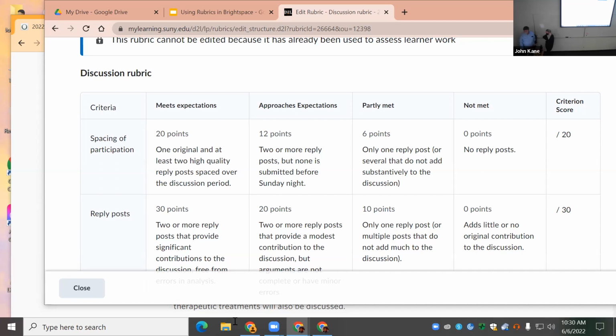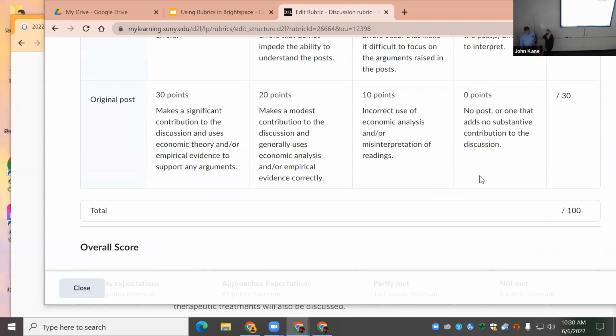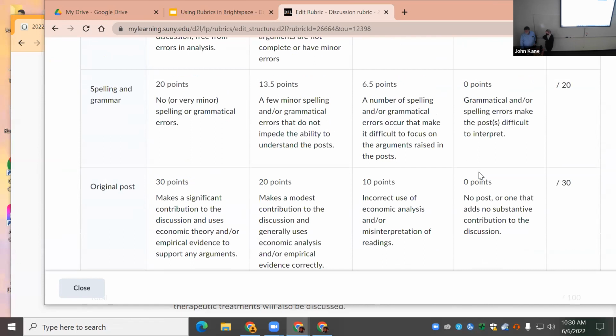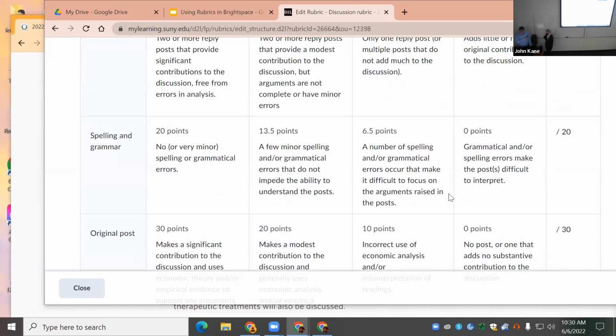This is actually an older rubric. I'm using the other one. So you can add spelling and grammar if you'd like. You can talk about their original post as well as their replies. And 99% of the time I will give them full credit on that, because I don't generally penalize for that. But by putting that as a criterion, it encourages them to be a bit more careful and use complete sentences and punctuation. And it makes it easier for everyone to read each other's posts, even though it's probably been 3 or 4 years since I docked anyone for spelling or grammar, in large part because they're a lot more careful if they know that it potentially could be an issue.